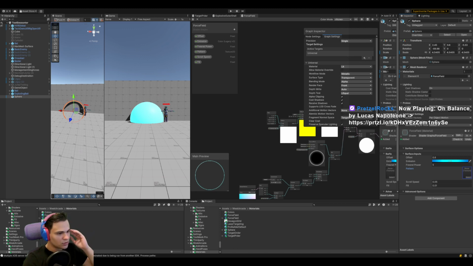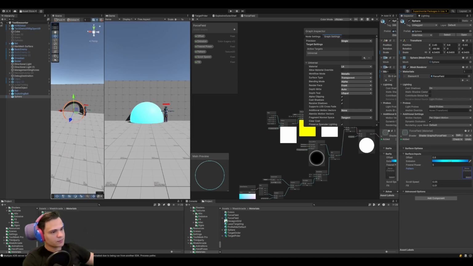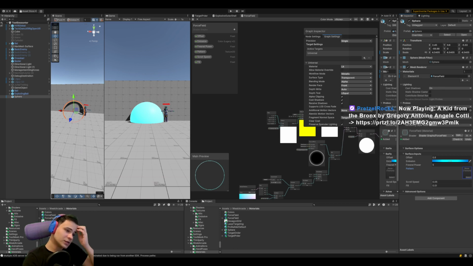It's also really interesting that Unity is storing shader graphs in JSONs, but everything else in YAMLs. Which is kind of weird. Let's just wait for it to generate all of it and see if it works.